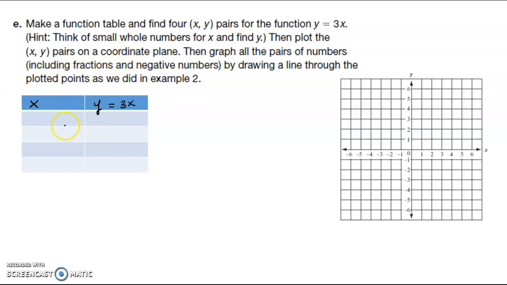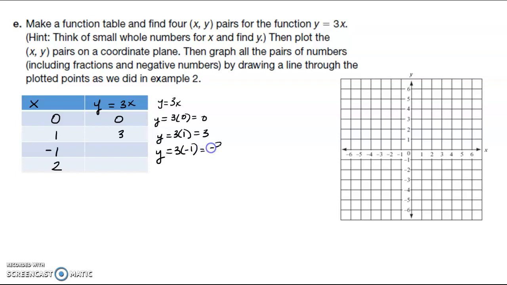Okay, so what I like to do when I can use negative numbers, positive numbers, I can use whatever I want. So I'll take, let me do 0, 1, negative 1, and 2. Let's see what happens. So when I plug 0 into this, we know y is equal to 3x. So y is equal to 3 times 0, and I get 0. Okay, so here y is equal to 3 times 1, and we get 3. Y is equal to 3 times negative 1, ooh, we haven't done negative numbers, maybe that's a bad idea, but this is negative 3, my bad. And then this should be 6. Okay, so this is negative 3 and 6.